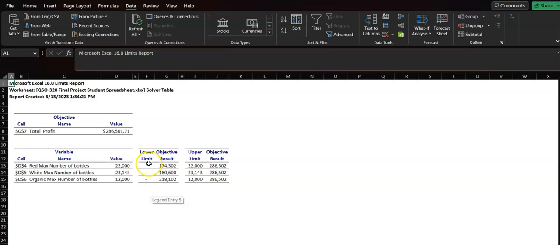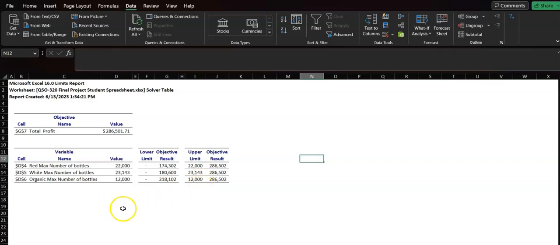This is the feasible lower limit that would still meet your objective. So zero, it could be done, and the objective results would be this. The upper limits, of course, for red, white are these, and that's the most number of bottles you can make and still meet your constraints.